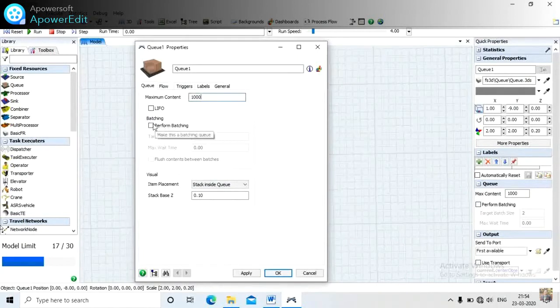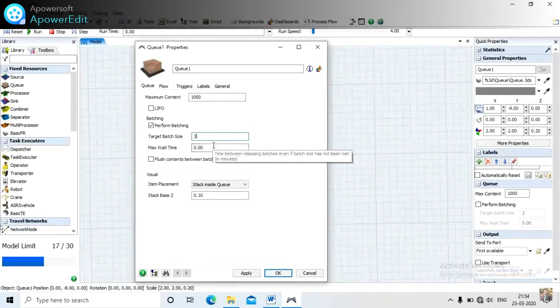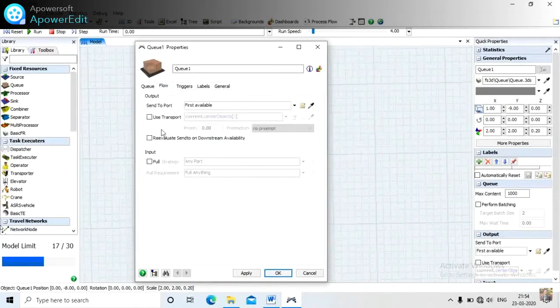Then perform batch, target batch size 3. Then waiting time should be 0. Then in flow we use external transporter, so select use transport, apply and okay.